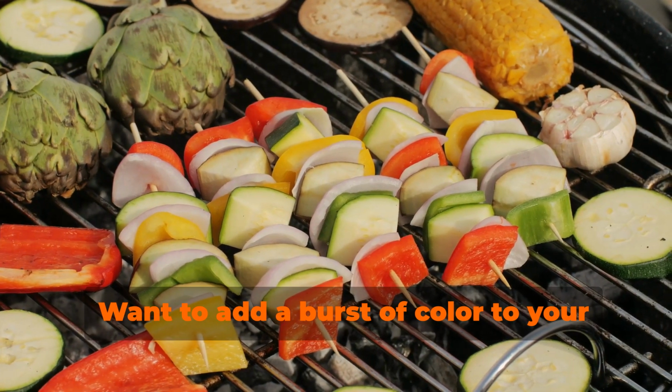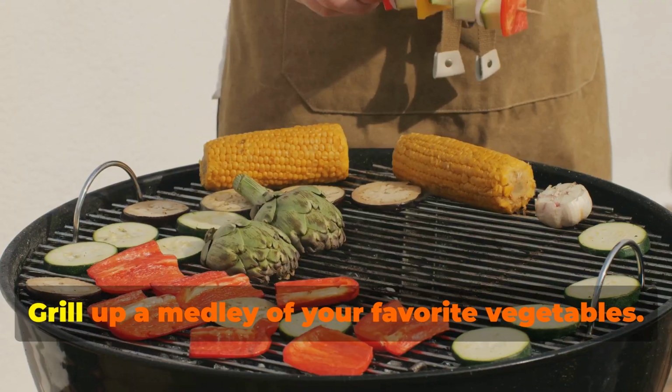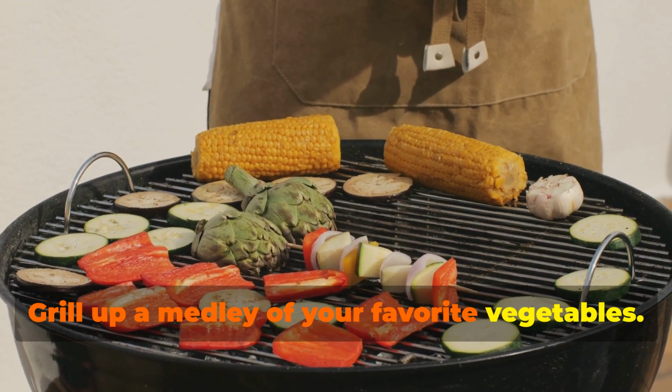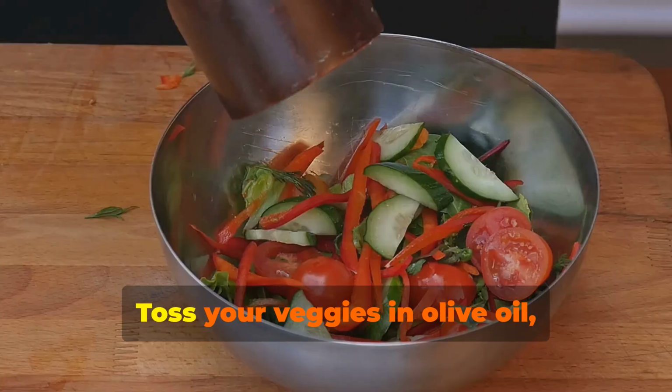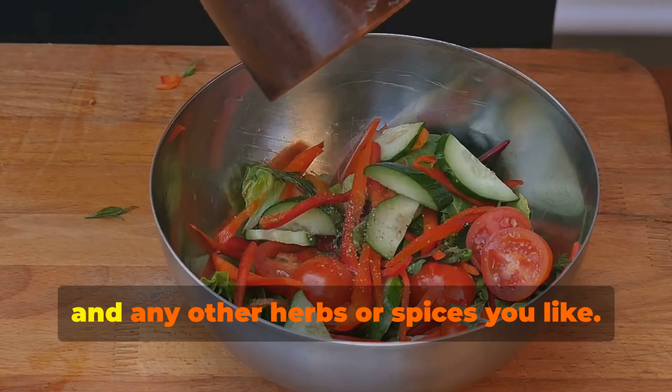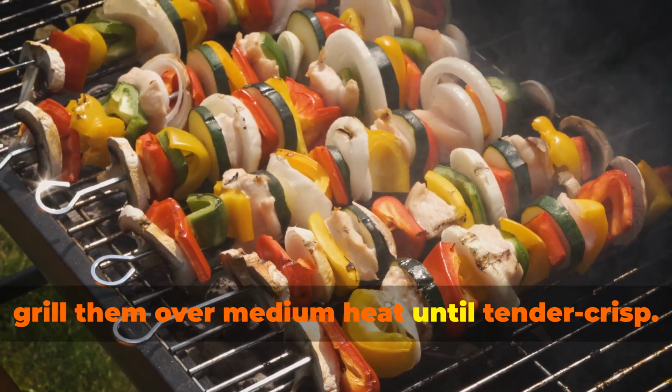Want to add a burst of color to your BBQ spread? Grill up a medley of your favorite vegetables. Peppers, onions, zucchini, squash, mushrooms, the list goes on. Toss your veggies in olive oil, salt, pepper, and any other herbs or spices you like. Then grill them over medium heat until tender crisp.